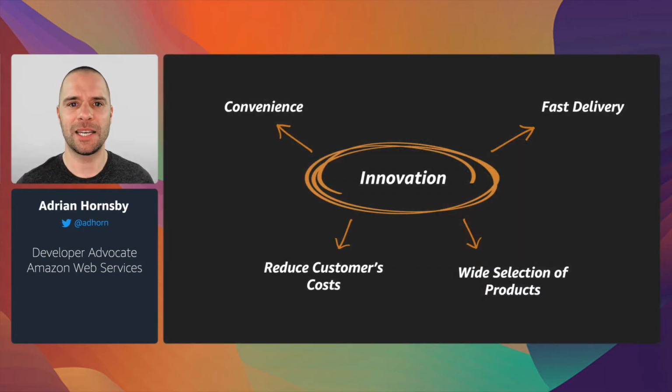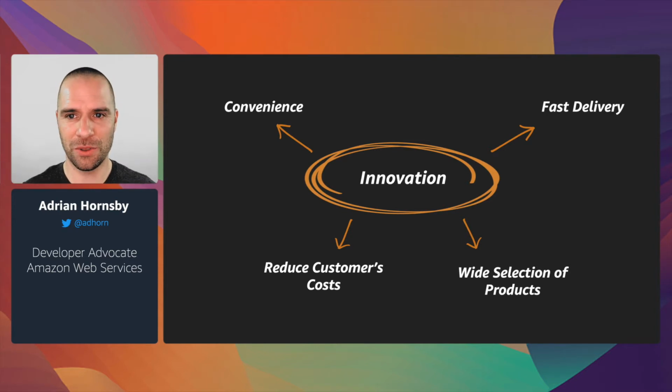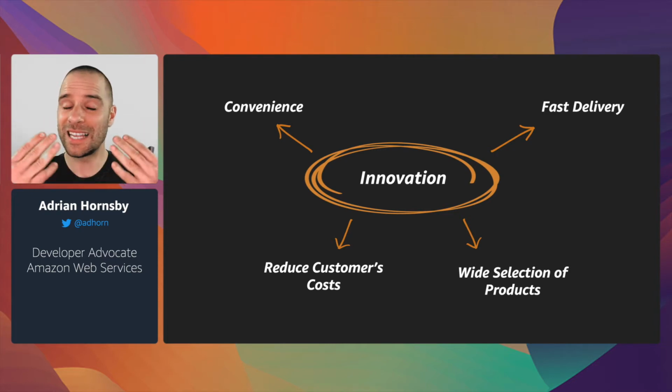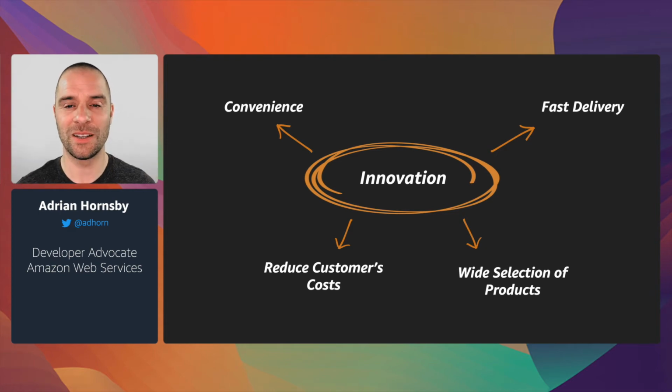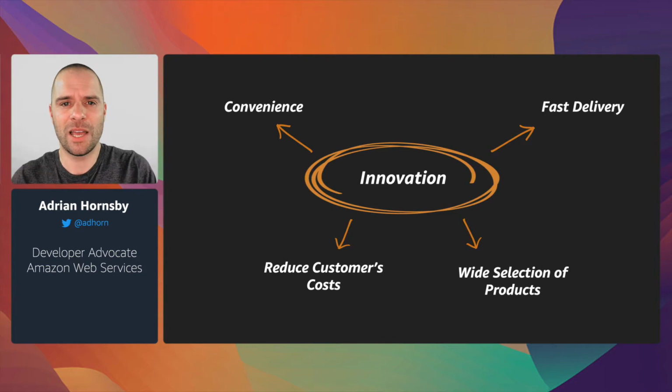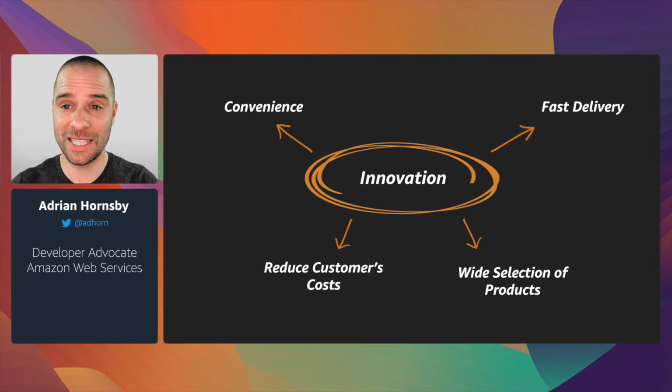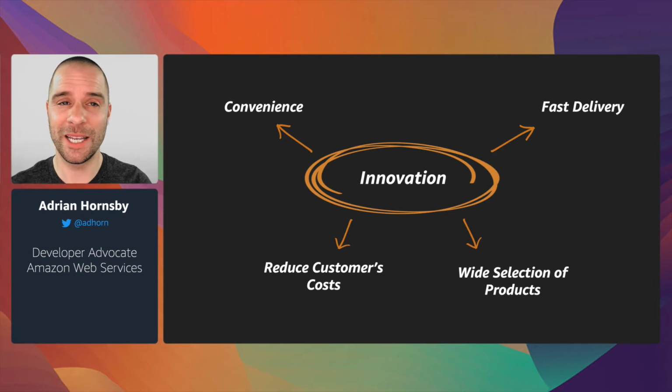People often think that innovation is about discovering new things, but it's essential to realize that innovating across existing dimensions is as important for customers as finding new things. Things like lowering price, wider selections of product, fast delivery, and of course, convenience. For AWS, the dimensions important for customers, and you in particular, are directly related to operational excellence, and they are scale, reliability, security, performance, ease of use, and of course, pricing.